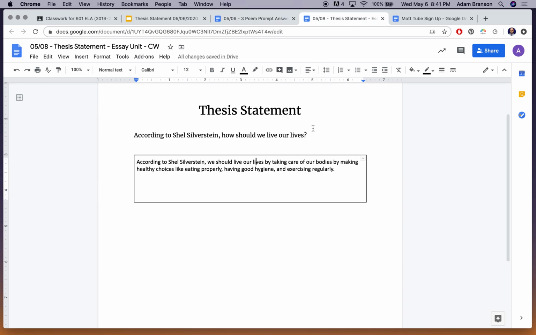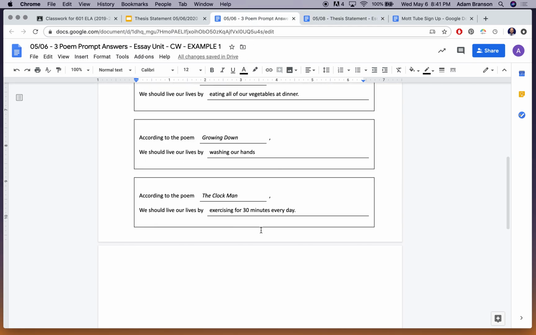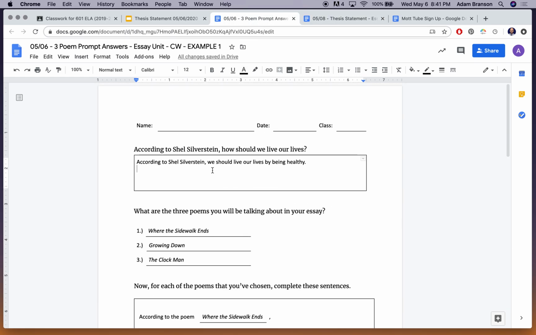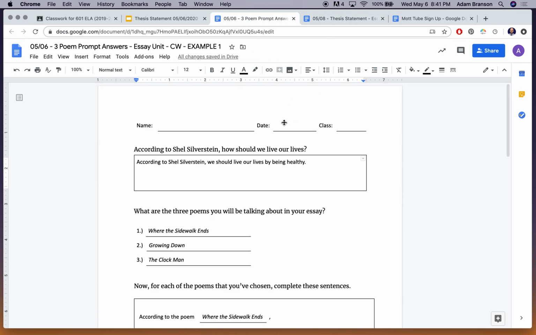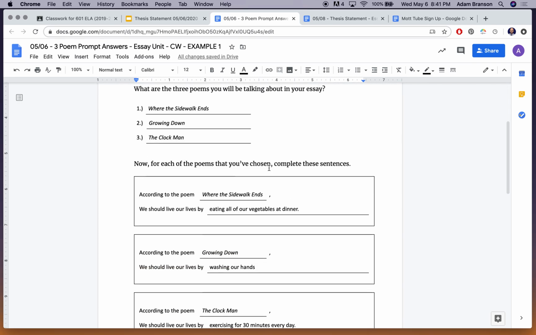Now, this is the worksheet for today. I'm going to erase what I wrote. This is the worksheet for today. This is all you have to complete to get full credit for today. I'm going to take the information from my three poems and my initial answer. I'm going to combine them and put them right here. Now, you can work however you like to work. I like to put all my information in one place so I can look at it.